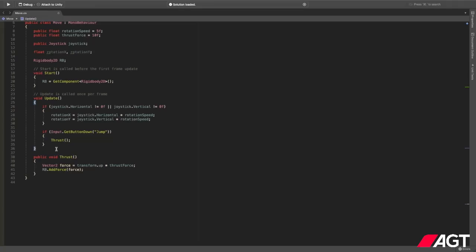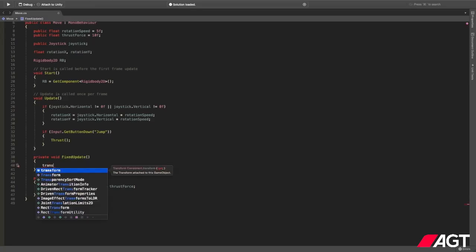and the second and the last thing we need to do is to use a fixed update method, because we need a way to rotate our player, and for that we need to use a little bit of math, but don't worry, it's just one line of code. So to rotate our player we need to use the transform component of the player.